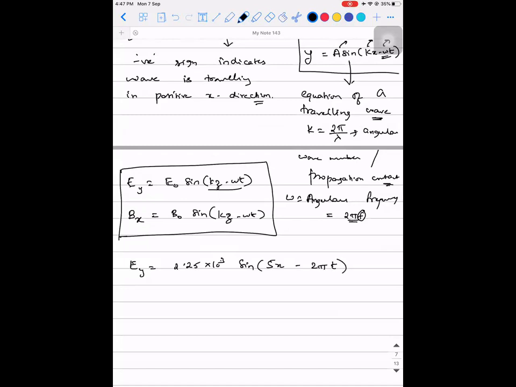Then they'll ask you to calculate the frequency. Then what will you do? Compare with the original equation. Here you will have omega. So omega is equal to 2 pi, but omega is already 2 pi into f. So 2 pi into f is equal to 2 pi. This and this will get cancelled. F will be 1 hertz. So something like that. I've just created some random problem, okay? But I hope you are able to understand what kind of questions can come.